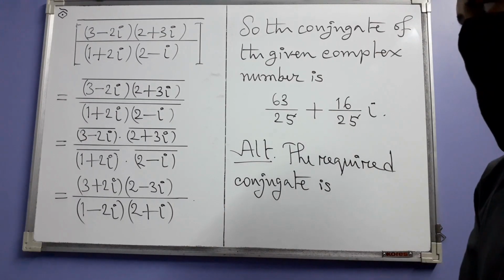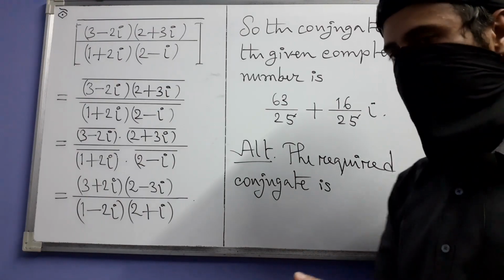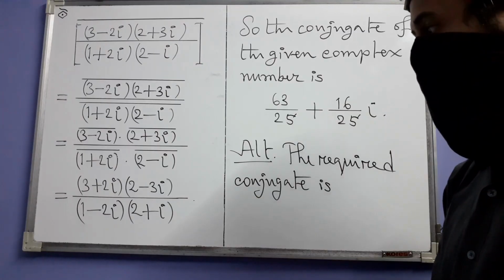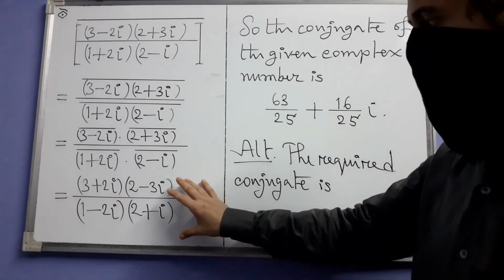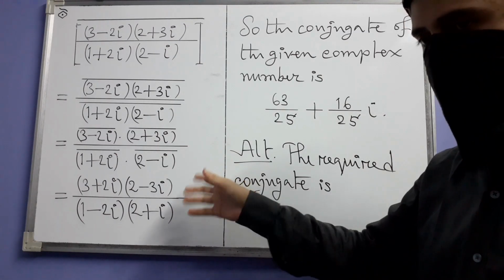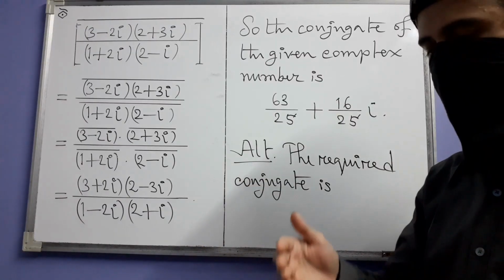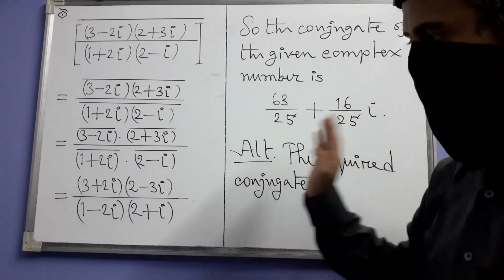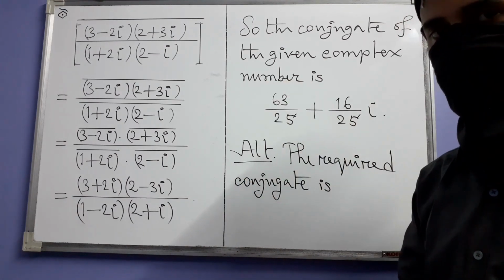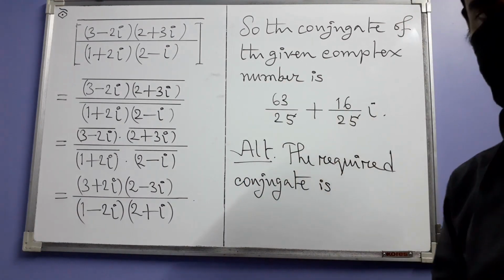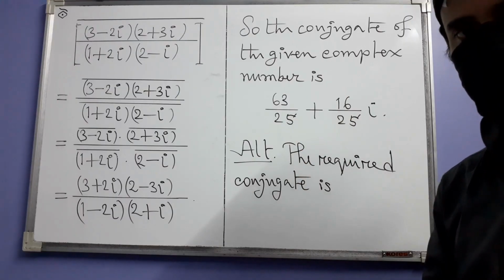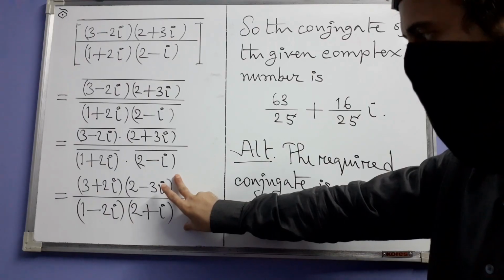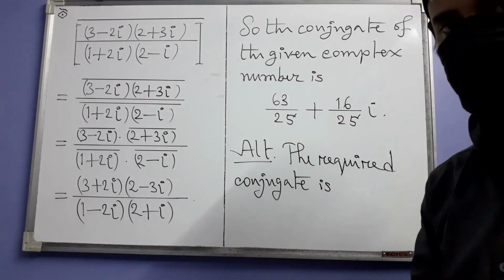But the problem is that this method doesn't really give you any distinct advantage over the original one. That is because it is customary to express the answer, whatever you are getting, in the form a plus ib. So you actually have to again go through a similar calculation that you did in the previous method when you simplified the complex number. So now you have got the answer but not in its original a plus ib form.